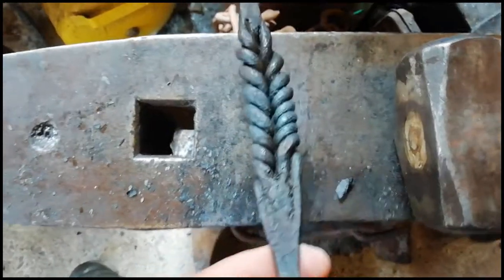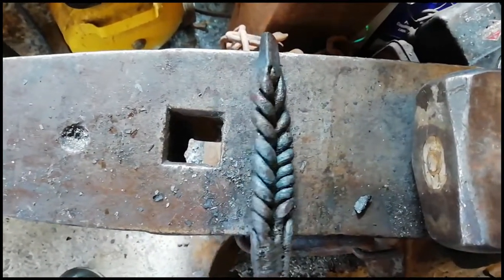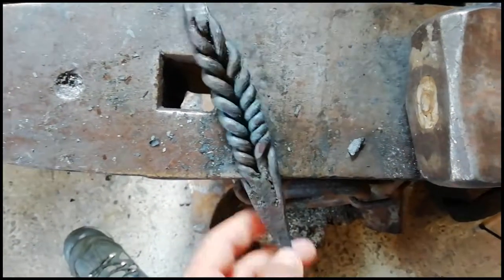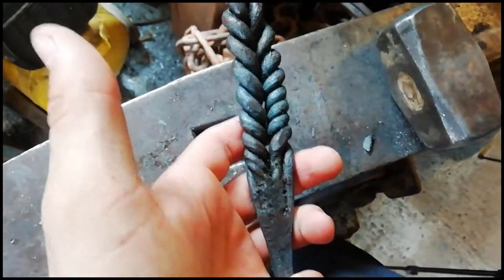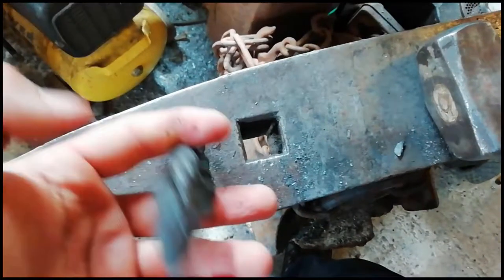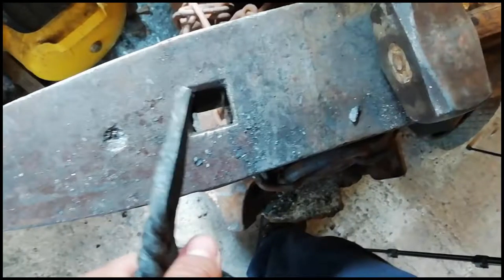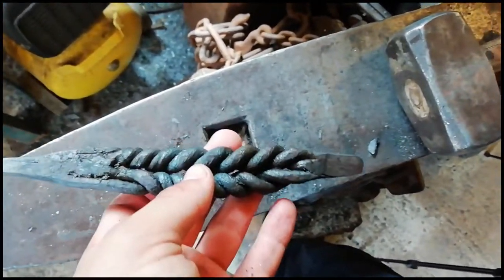That, to me, doesn't look half bad. Could be a little bit straighter, but my first time. And obviously this could be used. You could make a hook out of this. You could forge weld this end or that end onto another piece of bar. It could be used for a fire poker or a forging tool or something like that.